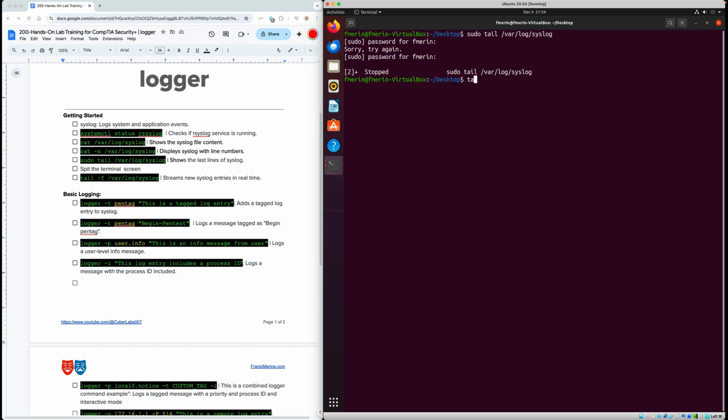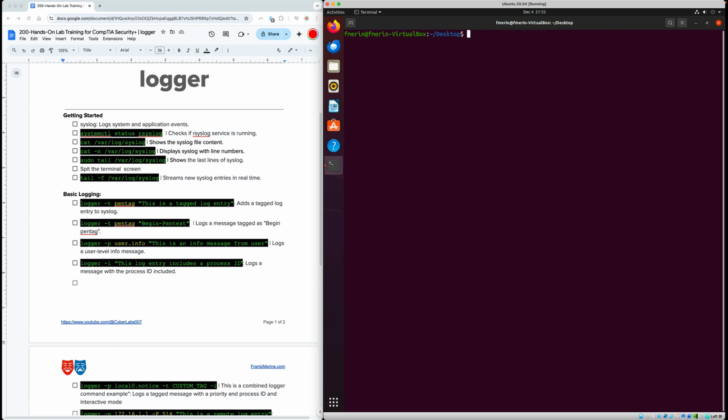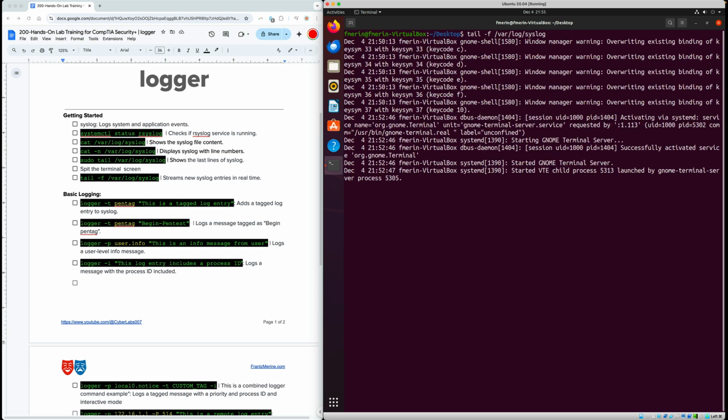Let's just go ahead and do tail /var/log/syslog, and it's going to give me the last 10 items, and I see some activities happening here. In this case, I'm going to put it into active mode. In other words, I want this to be a live stream, if you will. As entries are coming in and we're typing entries, we'll see them come in on the tail end of that log. And we're just hanging out here waiting for some kind of entry to be put into the syslog.